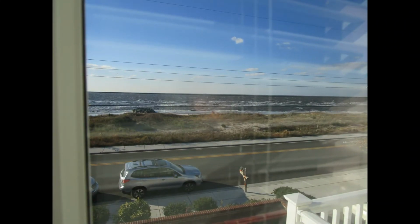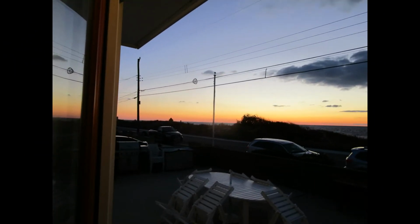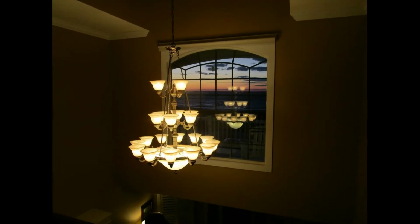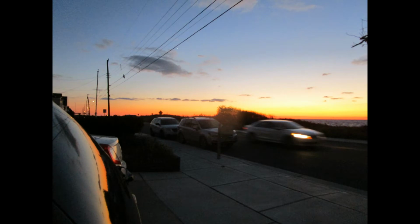And day one, the white caps were just unbelievably ferocious. A lot of the stuff I had to edit out, the sound is from the Canon camera, the wind kills it. This is out the beautiful front of their house, out the picture window. We got to see the sunset, which lasts for about an hour down there because they're pretty much right on the water. And it is just a spectacular, spectacular thing.